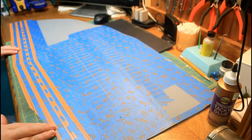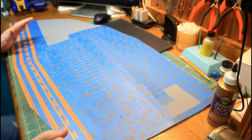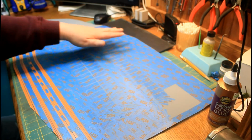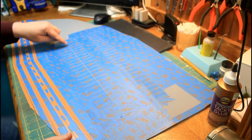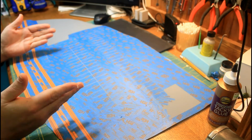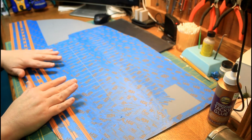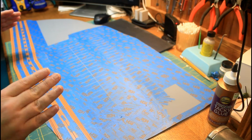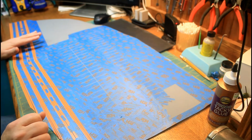So the next thing I need to do, which I haven't done yet, is I want to go over this with some clear flat paint. I want to airbrush over all the lined parts. And what that's going to do is it's going to seal the tape down in all these places so that if there's any seepage of the paint, it's going to be clear and you won't see it. Okay, so that when I actually put down the color, it will stay within the lines like I have it here. So that's how we're going to do that.